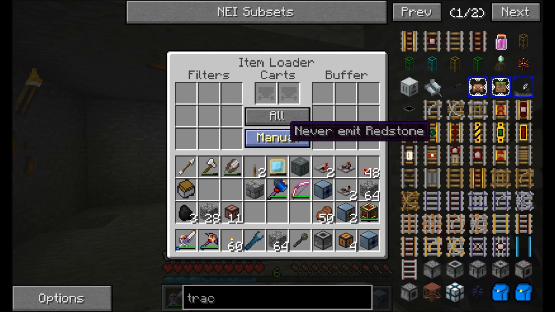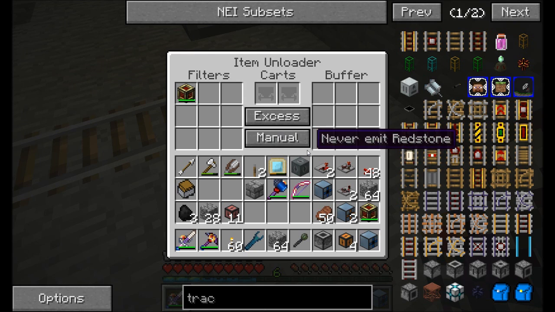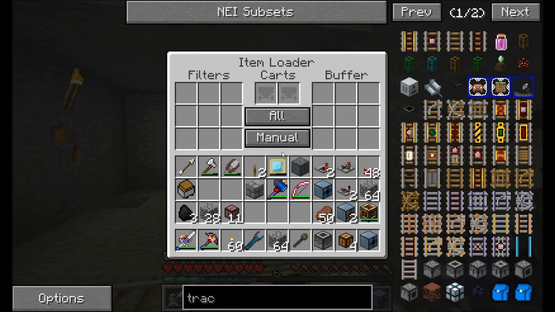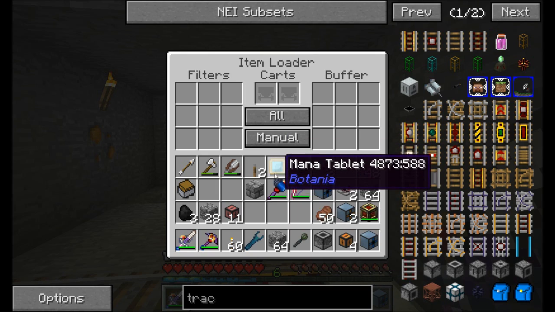We don't want him to send the card away. We want to make sure this guy, which we're going to set back to complete mode, emits the redstone signal, right? And we don't have to worry about filters or buffers. Basically, anything that gets put into this inventory will go into the chest.